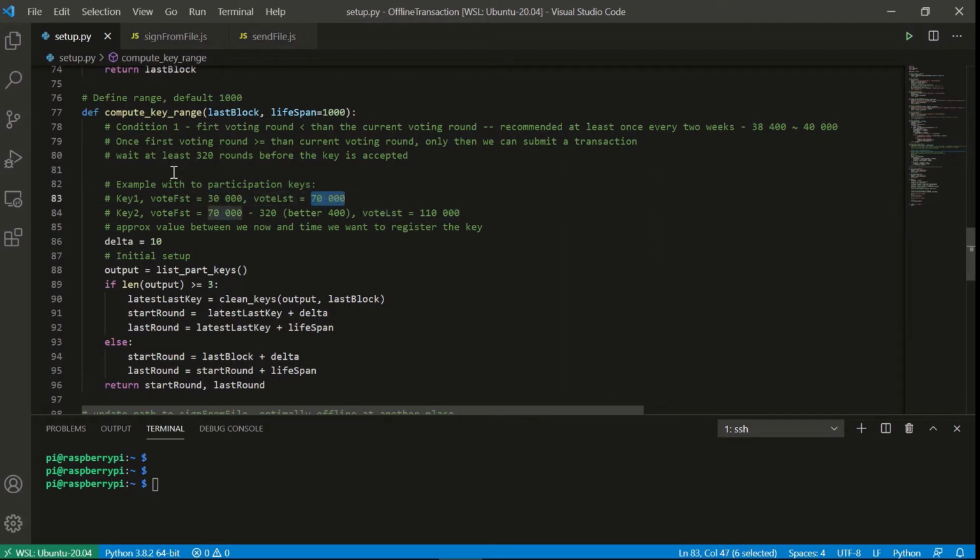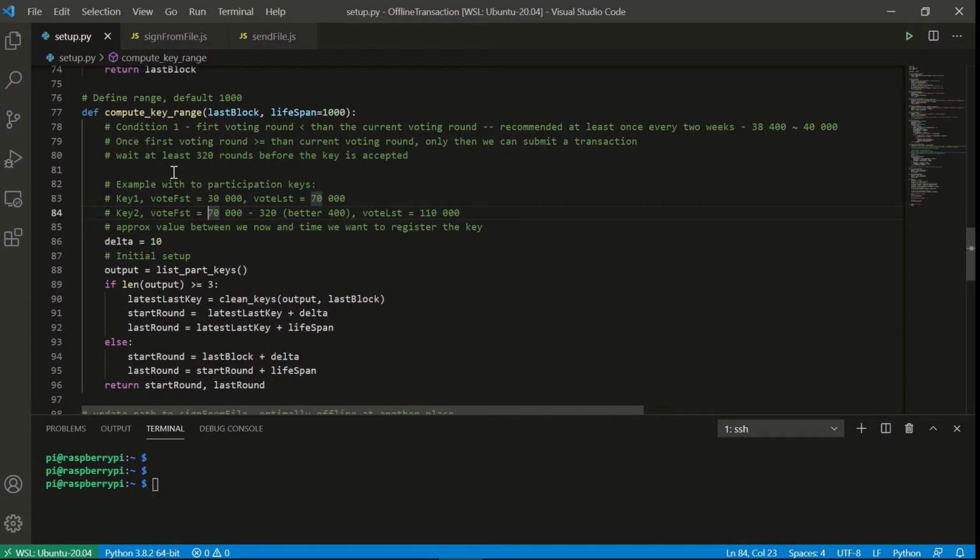And in order to actually register the second key, we have to keep in mind that always after the key is registered, we have to wait for approximately 320 blocks before the key becomes visible and the node becomes actively participating.